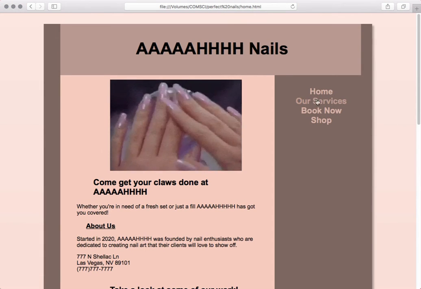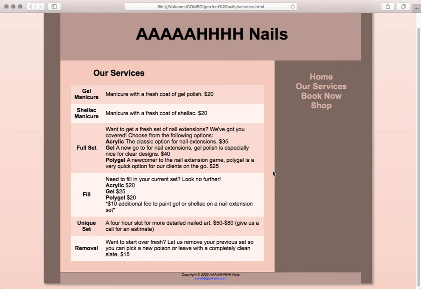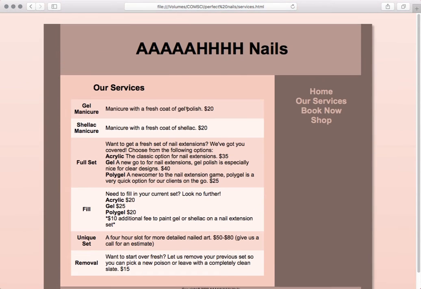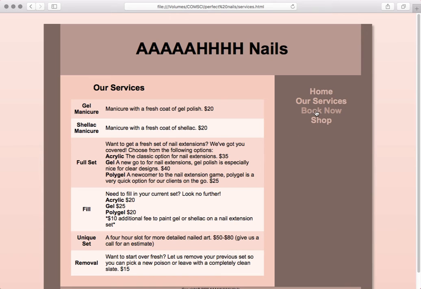So after that, we have the Our Services page. I did a nice table here with the alternating colors and the CSS, just like the Java Jam website had, and I put just a little description of what everything was, and I also used the bold command to get the subgroups nice and bold in there. So that's really all that I have on that page. This is a fairly simple page.